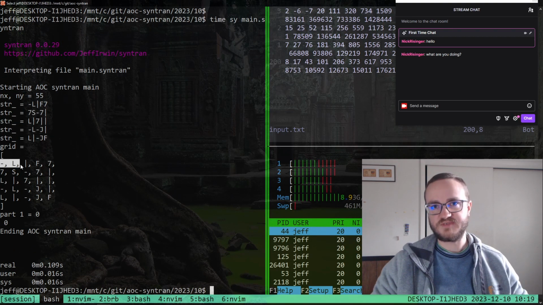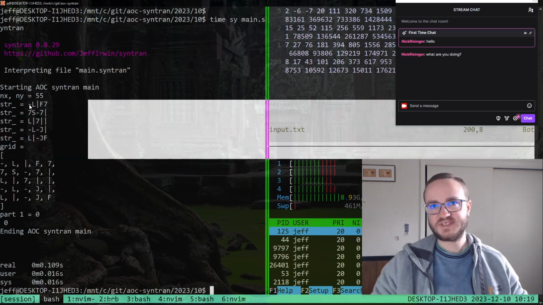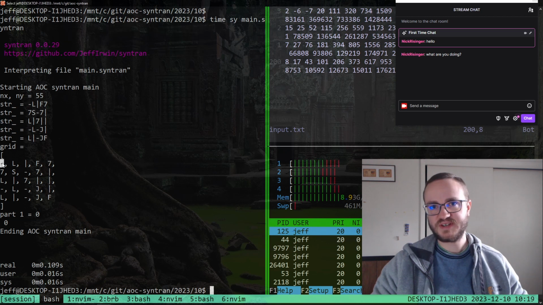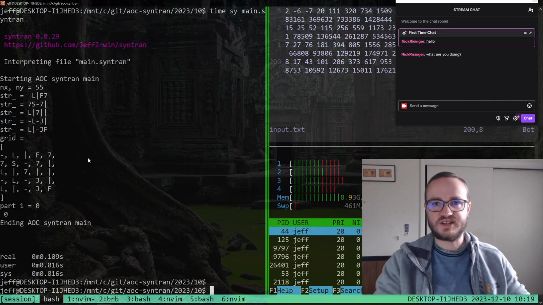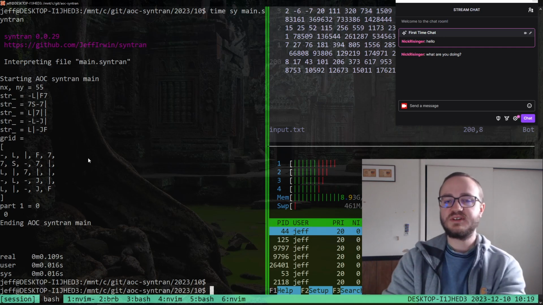So there it is. We have a bunch of comma separators now because it's a matrix of characters. So we have this horizontal pipe, then an L pipe. There's the S. All of these characters look right. In the lower right, we have an F. I think that is loaded into memory correctly.